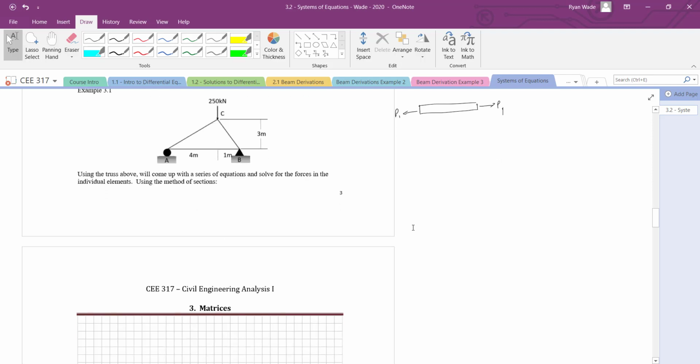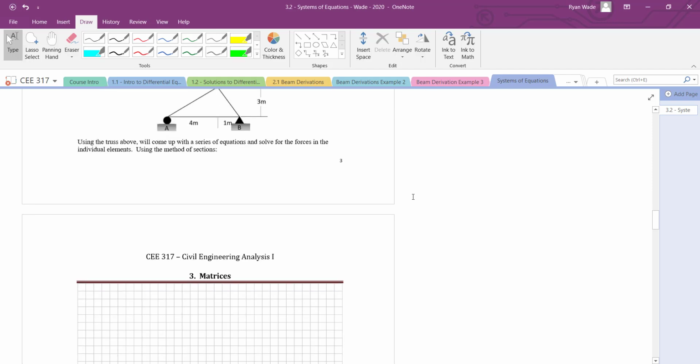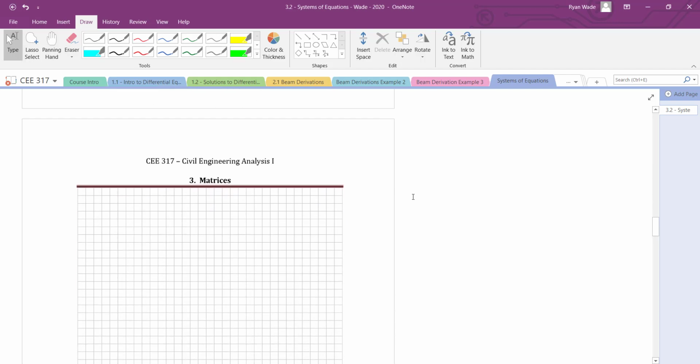So the first thing that we have to do is use the method of sections to solve for each joint. And I'm going to leave everything in terms of its variables for now. So there's a lot more work up front in this question, because it's such a simple question, to do the matrix math. But this is also the same way that computers solve for these things. So even as it gets more and more complicated, the process doesn't change. It's just the number of variables and such.